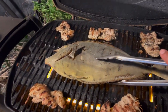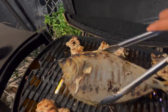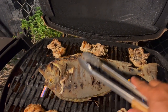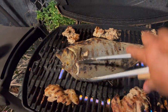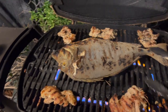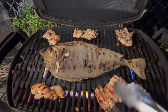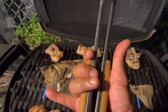Maybe we gotta flip this bugger over. Oh, this bugger heavy. Oh, there you go. You hear that? Should sound like a shell. You want this thing to almost be able to peel off, super crispy, and you know you're set. So we have this collar. Cook it a little bit more, throw it on the side. This thing is gonna be another 5 minutes and be cherry.